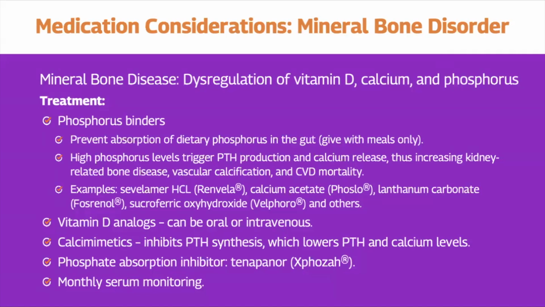And we have a brand new drug out. It's been out less than a year, and it's a phosphate absorption inhibitor, and it's named Xphozah. That drug can be given twice a day, does not need to be given with meals, and it does reduce the phosphate absorption in the gut. We also monitor phosphorus and calcium levels monthly. Some patients are monitored more often.